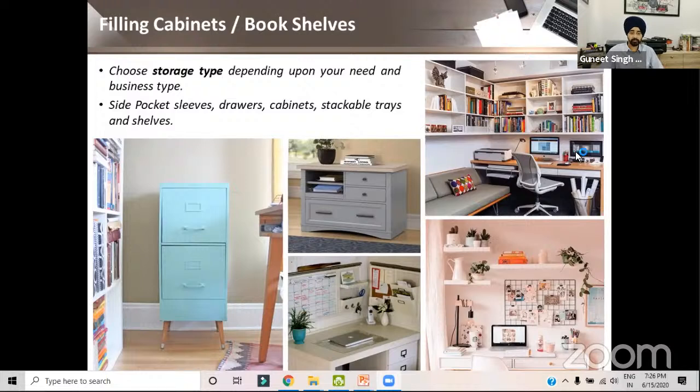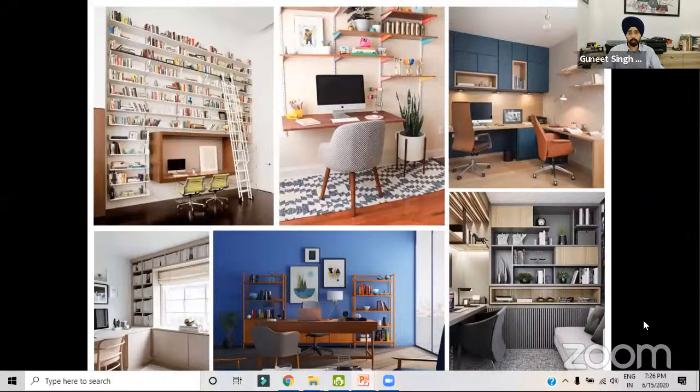See, we have given a lot of storage options. We can opt for customized filing cabinets. We can opt for a cabinet which has drawers and again has a bigger storage space, a pull-out space in the bottom. Then we can choose storage along our working desk. We can go for slip pockets, we can go for stackable shelves, we can go for overhead shelves as well. So these are other options we can choose for the storages.